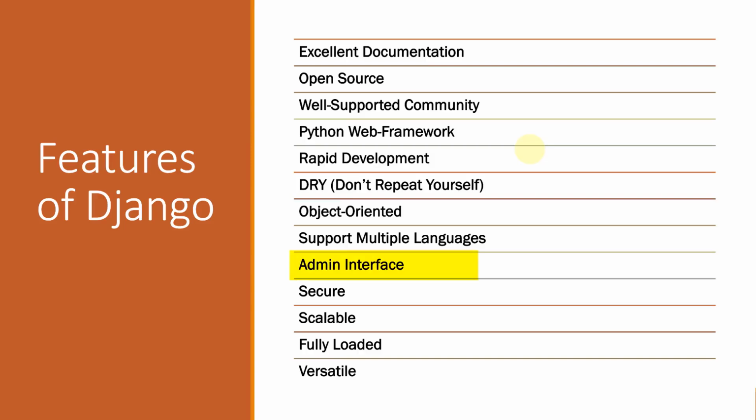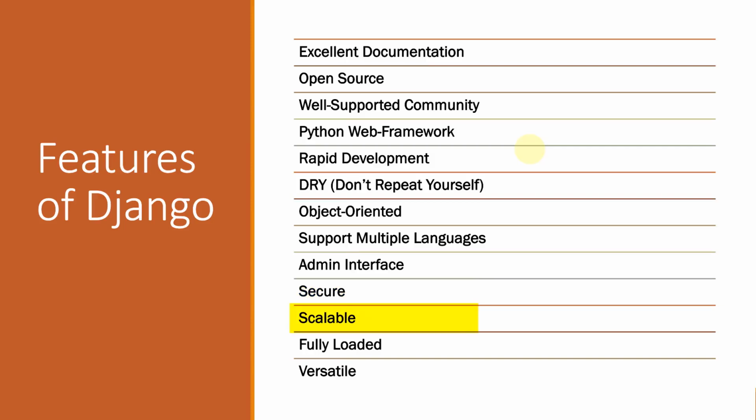Now there are many frameworks which don't provide any admin interface, but Django is one of the frameworks which provides many features, and the admin interface is one of them. So by using Django, we don't need to build the admin interface from scratch. By default, it provides a built-in admin interface that we can use and extend. Now, Django also takes security very seriously and assists developers in avoiding several common security blunders.